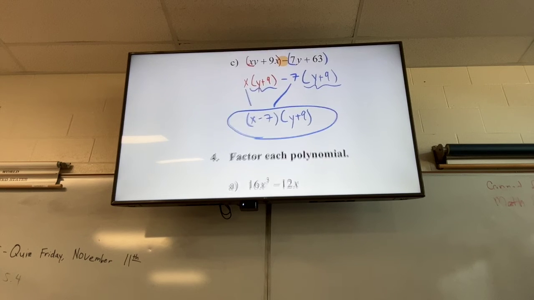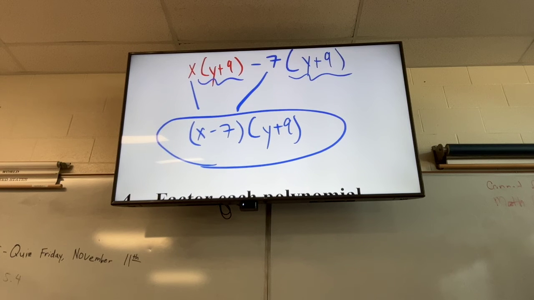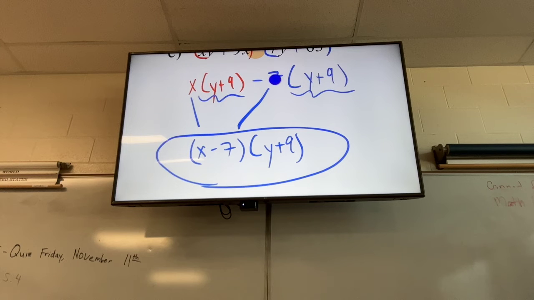Yeah, so another way of thinking about this, Ella, is once you're at this part, I think you know how to get to this part. Once you're here, you just take the number on the outside, that becomes one of your parentheses. The other one is just the same as what was inside the parentheses. That makes sense too?